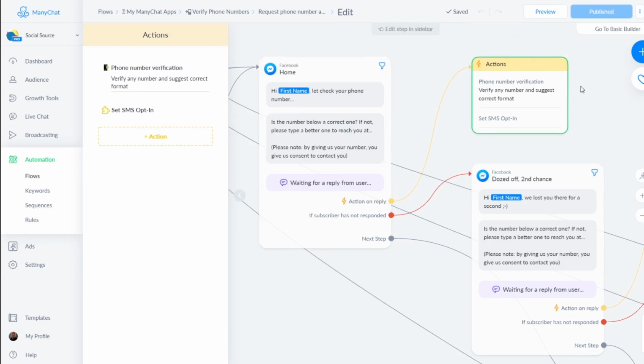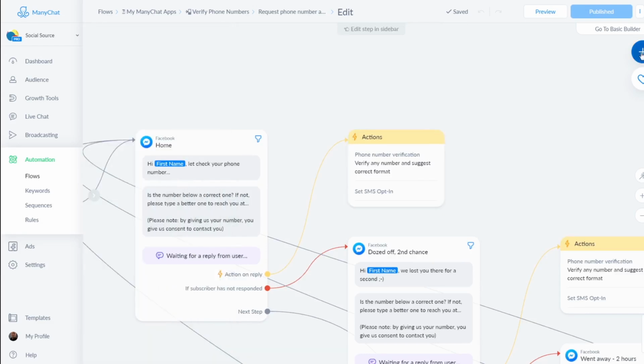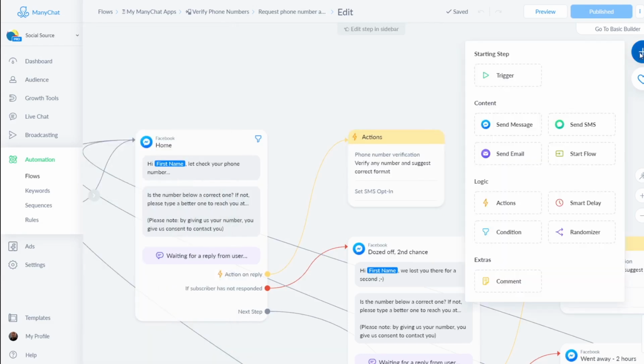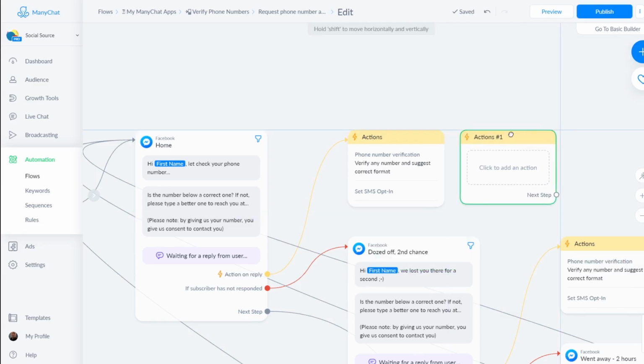If you want to do this from scratch on your own, you can just click this plus sign at the upper right of your screen, click action, and I will move this to the side a bit.